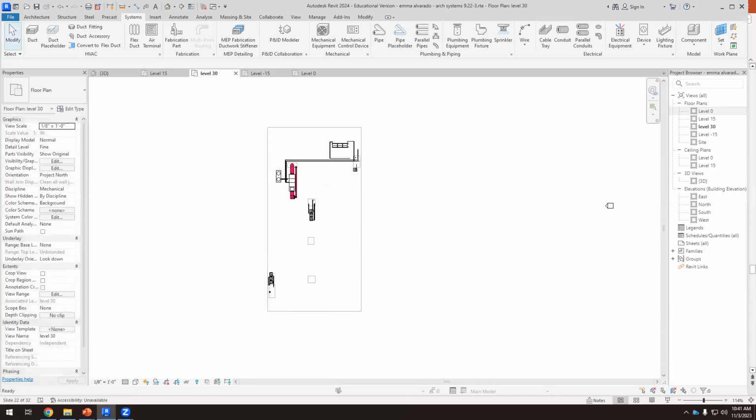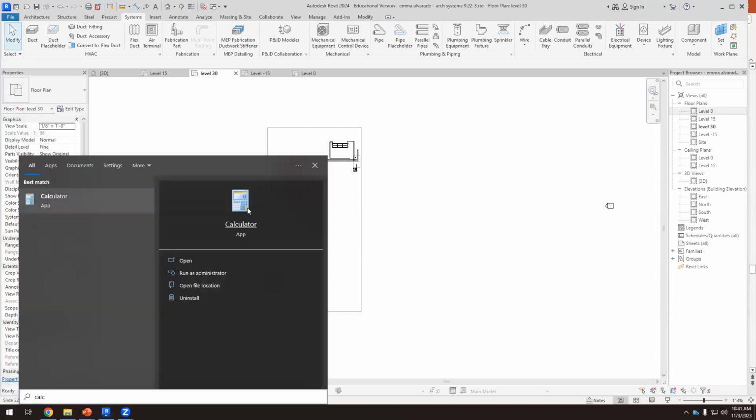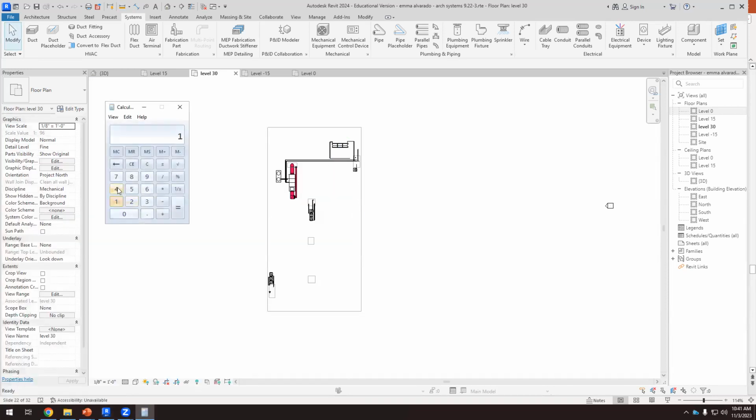Okay, so the roof area is 140 times 70. It's 9,800. Let's round up to 10,000. If we have 5 downspouts, divided by 5, this is 2,000. Okay, so the roof area per vertical downspout is 2,000.